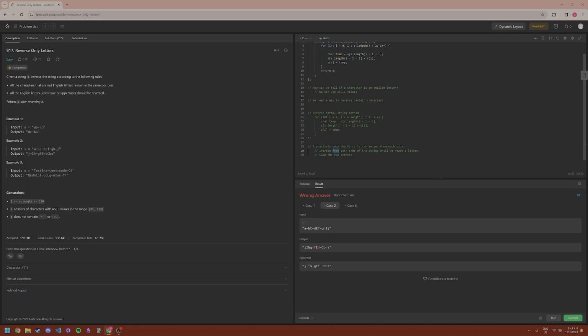Until we reach a letter on both sides. I want that to be confusing. Yeah. Iterate one by one from both ends.